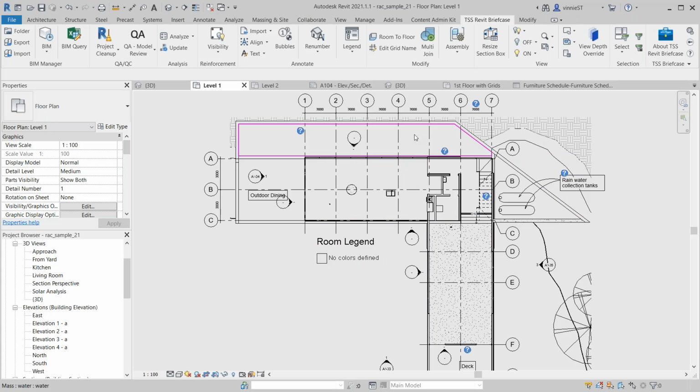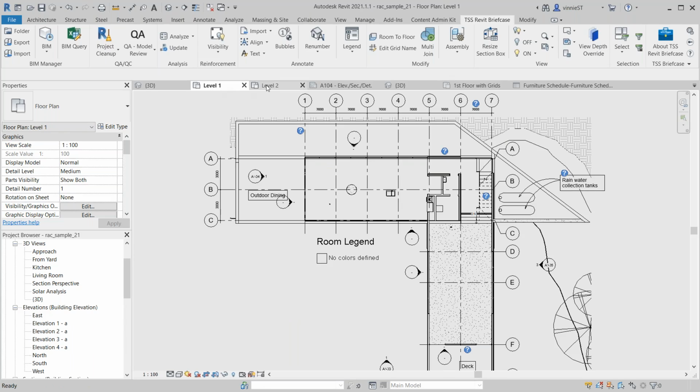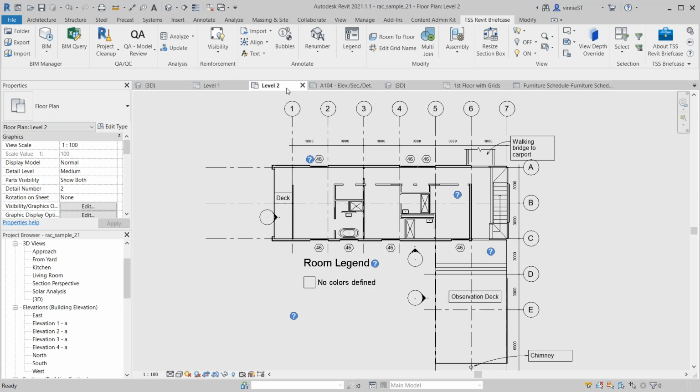And now I could get in, I've got my grid lines, I could pick on my walls and move them to where I need to move them to, without all that extra data in the way, and without having to go into the visibility graphics for each level. So if this was, say, a multi-story and I needed to do this kind of editing, in this case, we just got the 2 levels and I was able to turn them off on both. So I think that's really neat, and I hope you do too.